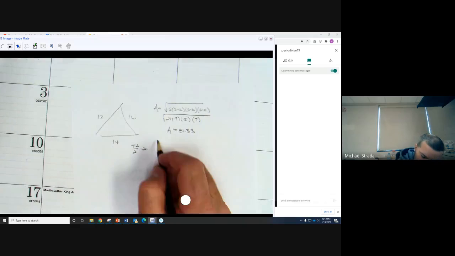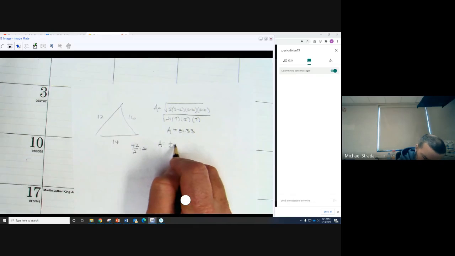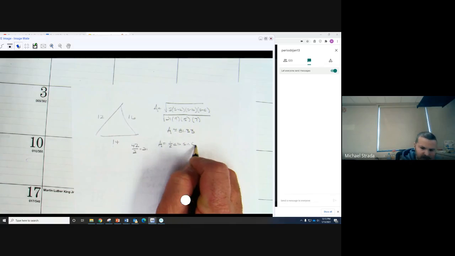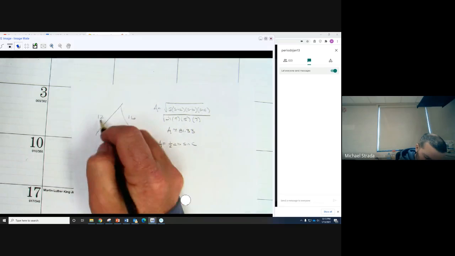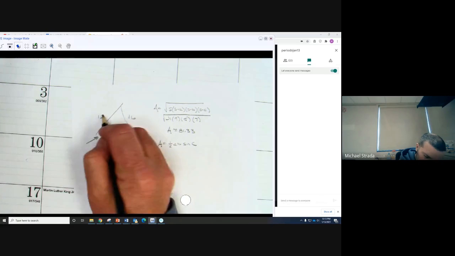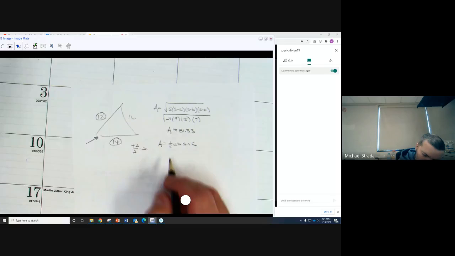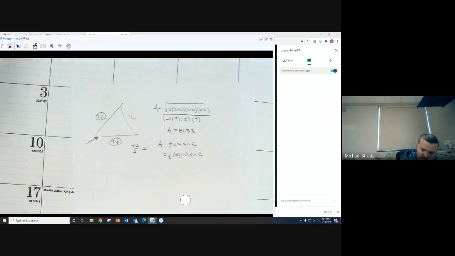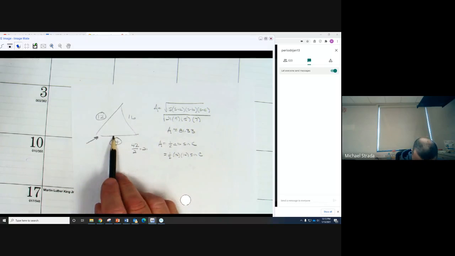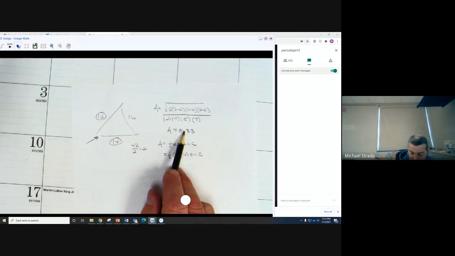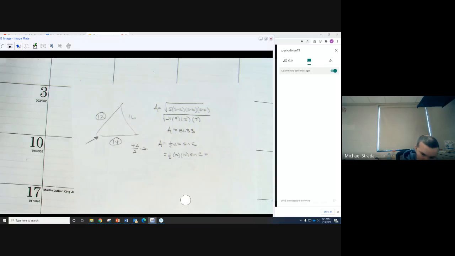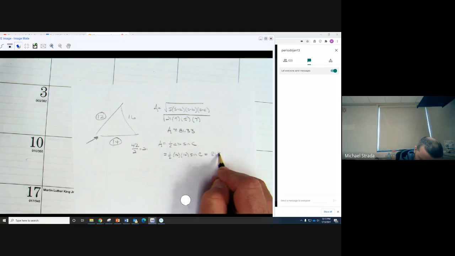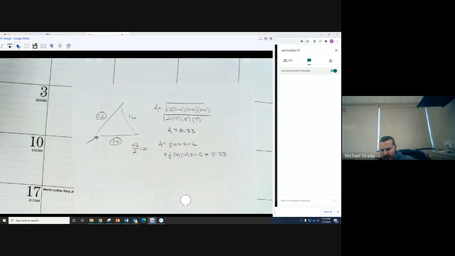Now, the other way of getting area is 1/2 AB sine of the angle between them. So let's say I want to get that angle there. The sides are 12 and 14. I want to do 1/2, 12, 14, sine of the angle between them. Depending upon how I got the area, they should come out to be the same. So you can set it equal to the area you got using Heron's formula, 81.33.